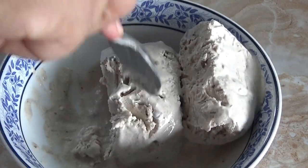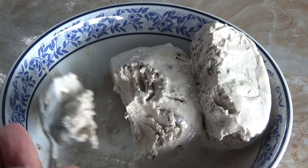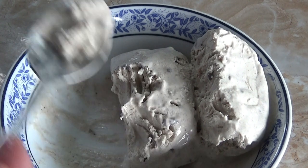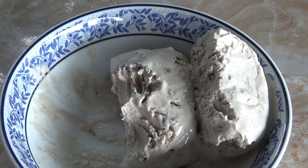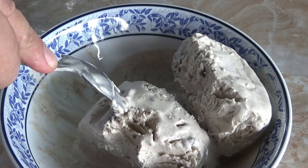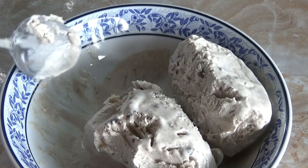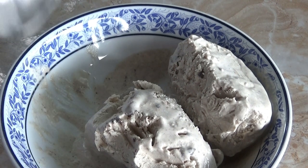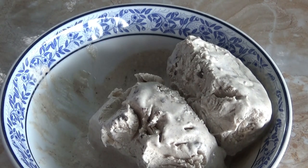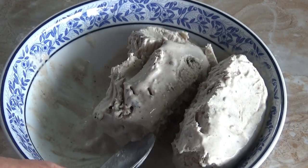Now, I'll give you the lowdown on what I think of making homemade ice cream. I've made 5 different kinds now, and I'll put the link to each one at the bottom of the written recipe, so you can check them all out. It's amazing how easy it is to make your own ice cream. For me, it's hard as a rock, but it's delicious. So blueberry would be my favorite.